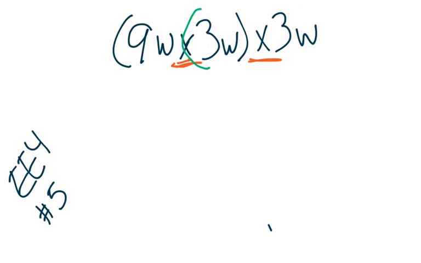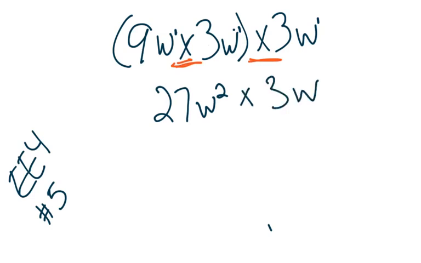So I'm going to start with that, and we're going to multiply this. And remember what I said in the last video, when you multiply these w's, they have an exponent of 1 there, you just can't see it. It's one of those invisible math rules. And when we multiply exponents, we have to add them. So I'm going to start with 9w times 3w, and that's going to be 27w, but I have to add 1 plus 1, and that's 2. Okay, I'm going to bring down my times 3w. So then I would pop that in a calculator, 27 times 3, and I would get 81.